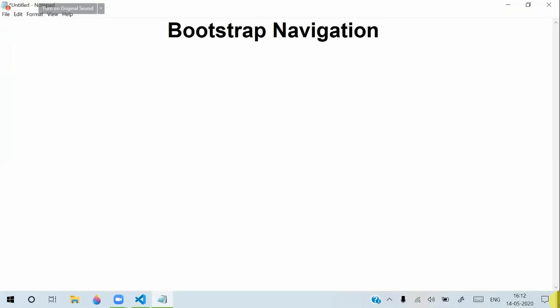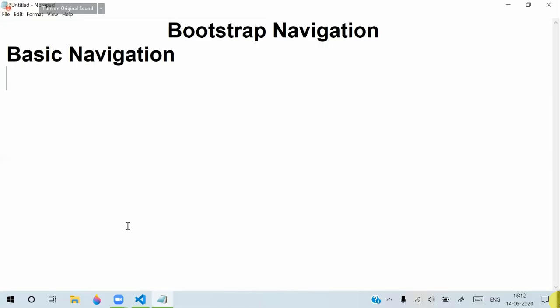We have basic navigation. So basic navigation can be defined by using options like, what are the basic navigation related options.